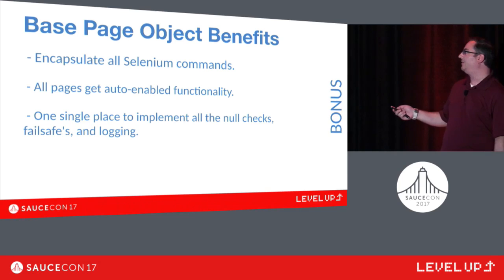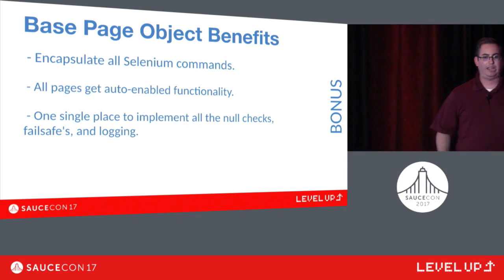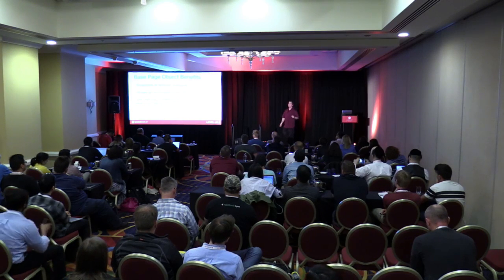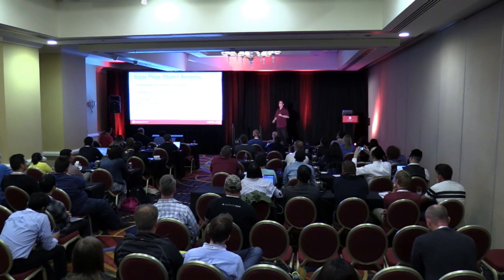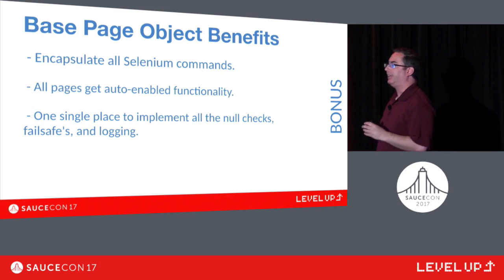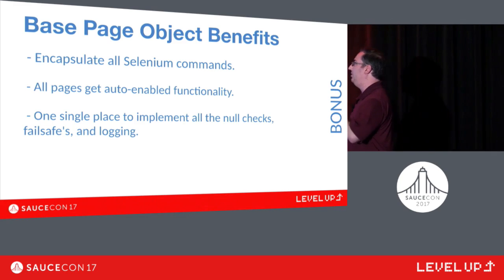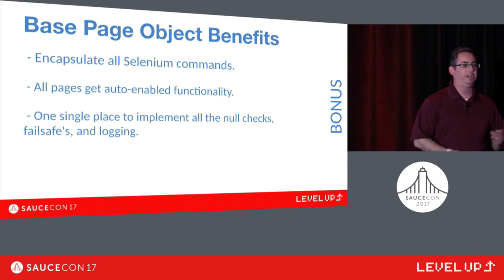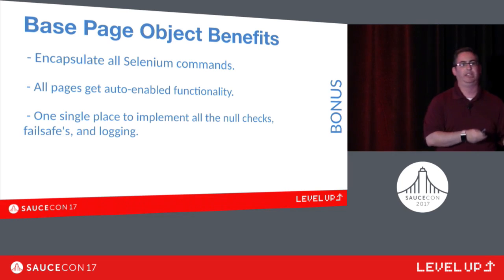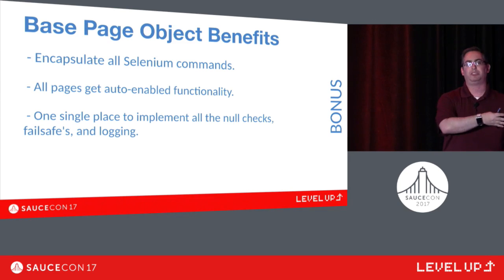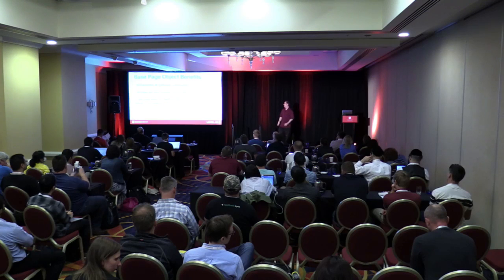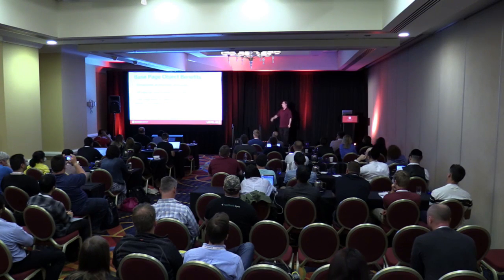This next one kind of goes unnoticed, and it really can't be overstated just how powerful something like this can be. We're actually driving all the code that all the teams are using through our implementations in the base page. And what that gives us is a really great place to implement all the null checks we want to do, the fail safes. We can error out gracefully and throw lots of debug information out to the user saying like, hey, your test case failed, but here's all this awesome information to figure out how you can fix it. And I'll go through an example in a slide or two that really demonstrates just how powerful this particular benefit can be.